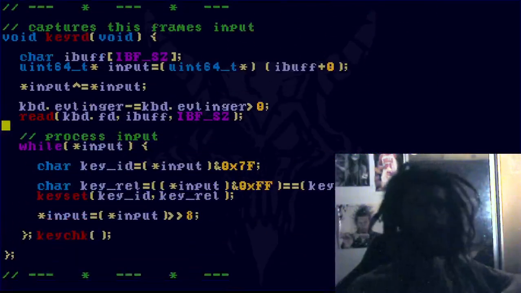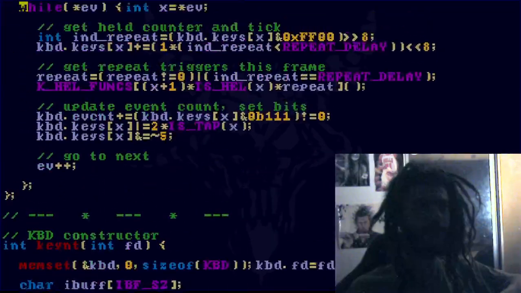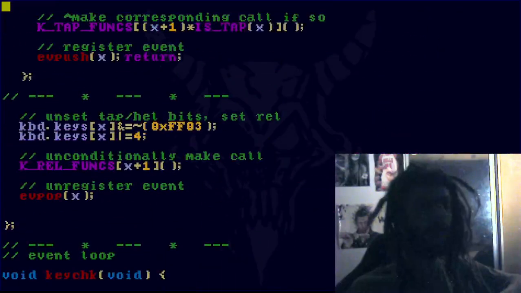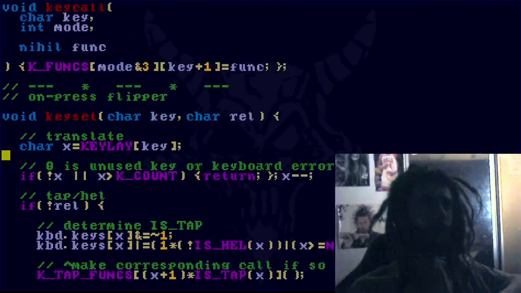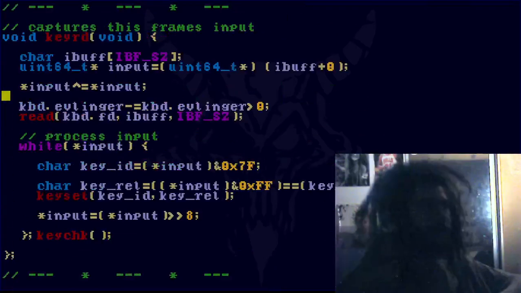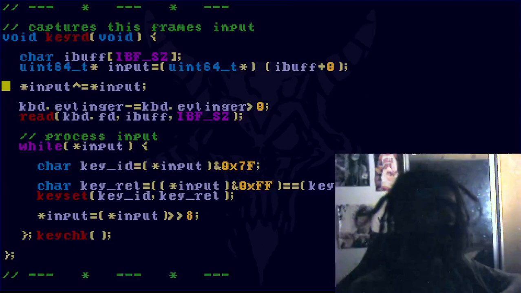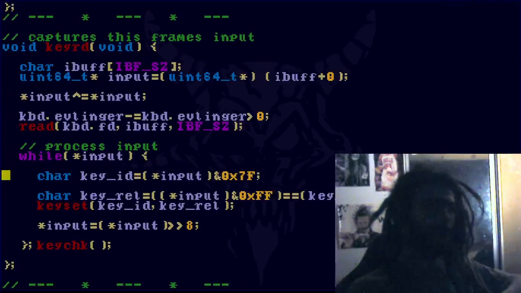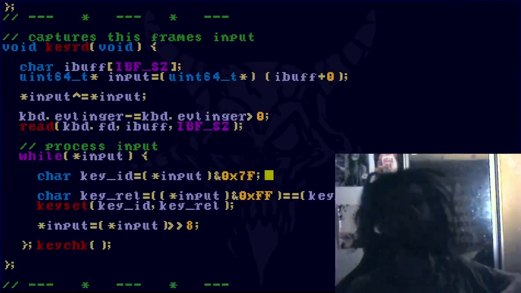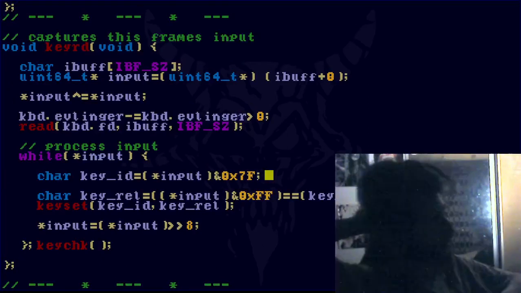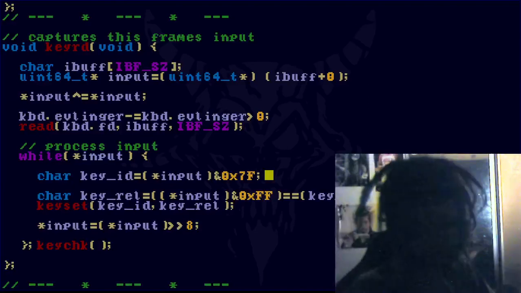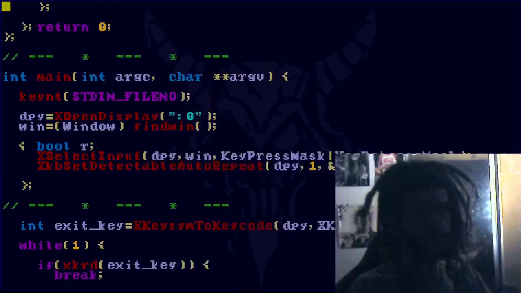So actually, it's not so much that I need to replace, or let me rephrase that, not that much that I need to re-implement. You know what I'm thinking is, what I should do is make a translation table that just takes the X11 key code and translates it into the table that I'm using.